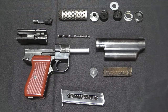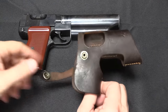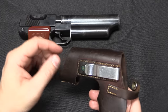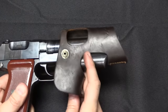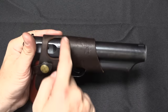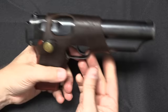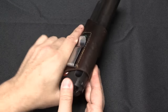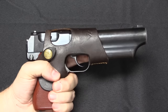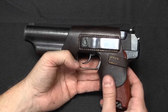Here's the Type 64 all field-stripped. I think this is extremely cool for the complexity that went into its design that didn't really need to be there — and we kind of see that with its replacement. One last thing I want to show you guys is the holster that came with this pistol. Although 'holster' is maybe a little generous — this is more like a belt attachment, because it doesn't cover really anything important to the gun. It leaves the trigger open, it leaves the muzzle open, it leaves the ejection port open — there's actually an ejection port cut into the holster. It has a clip so you can carry it on a belt, and it does cover the safety so you can't activate it. But you could presumably leave this in double-action mode, whip it off your belt, and fire the thing without taking it out of the holster — which for a sneaky pistol like this is intended to be, that makes some sense.